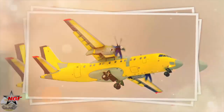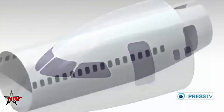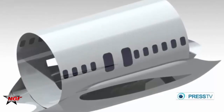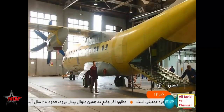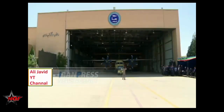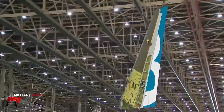According to the manufacturer, advanced technology, superior design features, excellent reliability and performance combine to make Iran-140 one of the most successful regional prop jets in the world at the time. The Iran-140 is a pressurized, twin-turbo prop, high-wing aircraft which combines a rapid transit speed of 310 knots (575 km/h) with outstanding performance in hot and high climates. Its added ability to operate from unprepared airfields makes it an ideal aircraft for any regional network.